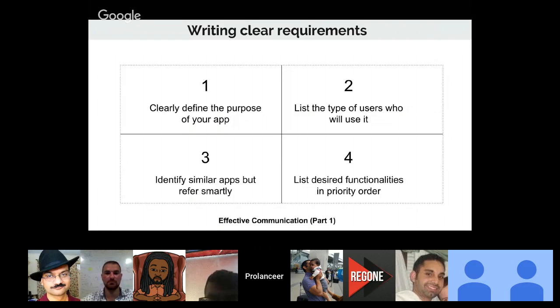So communication is very important. This is a small template that you can use for effectively communicating your requirements. Beyond that, if you want to go beyond this, then there are a lot of other templates related to user stories, which are available on internet, and you can refer to them, and they are more detailed and they will give more clear picture to your development team.